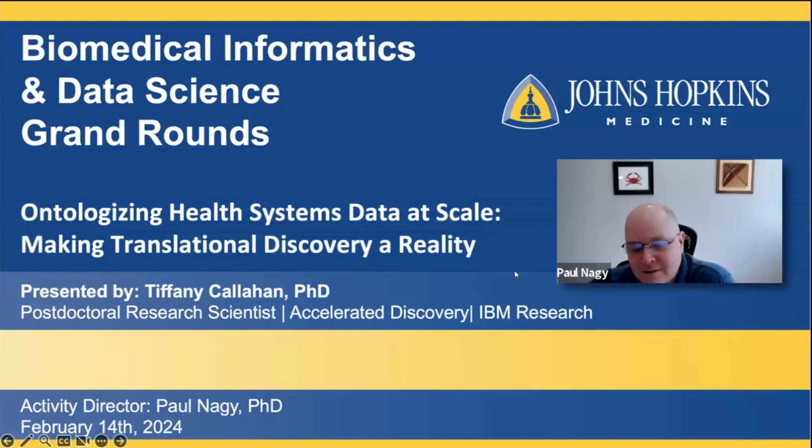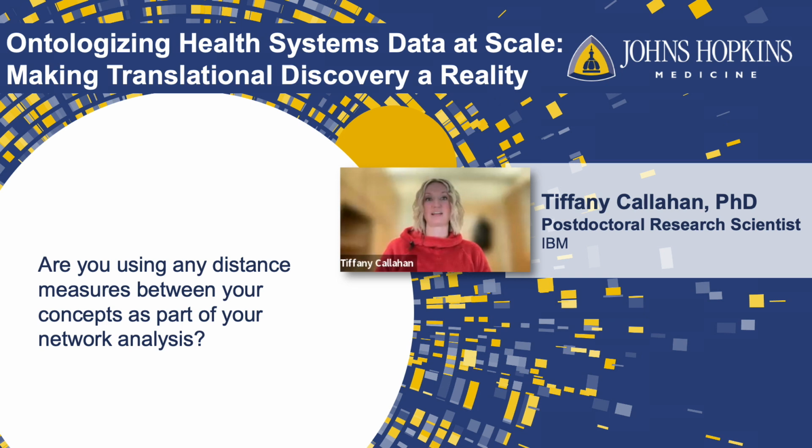We have another question around how you use clustering. Are you using any distance measures between your concepts as part of your network analysis? Not directly in terms of how the embeddings are derived for the graph, although there is some component of that in these methods. I primarily use them on the classification side. So being able to calculate cosine similarity between the patient vectors and to use that with the Youden index to determine, does this patient look like this other patient? Did we correctly classify them to group them?